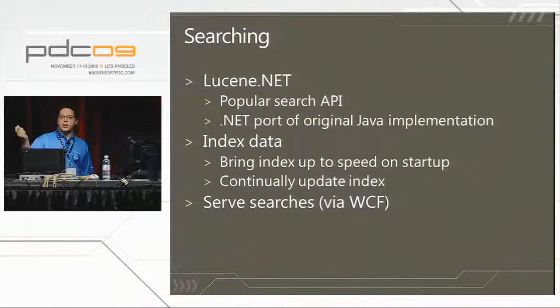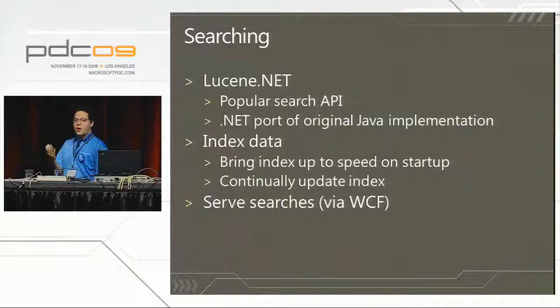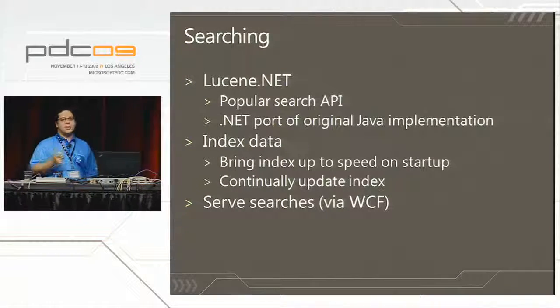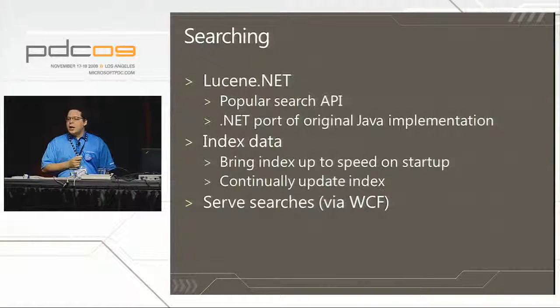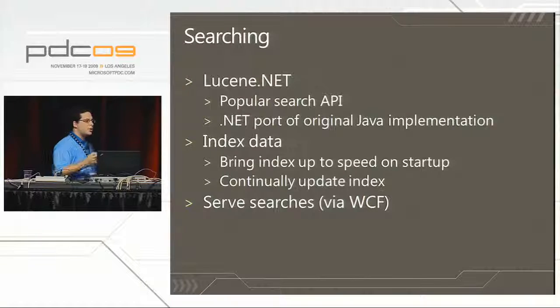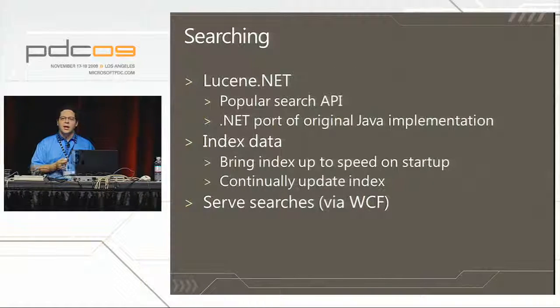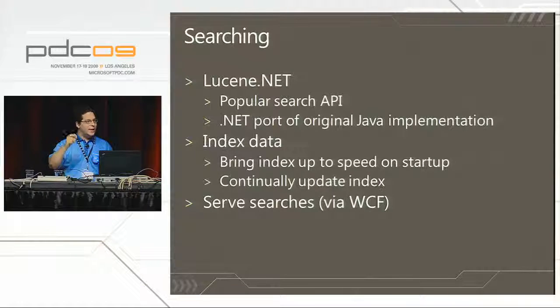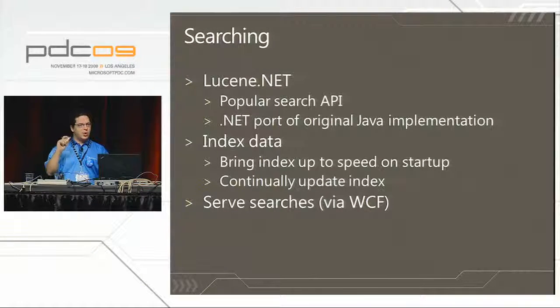Okay, so let's talk about searching. Now I've uploaded all these things, and so far all we can do is look in Azure Storage Explorer and see them. I'd like to build search on top of this. There's a search engine called Lucene, which we mentioned before. It's a very popular search API. I would really say that Lucene is the combination of the API and the way the data is stored on disk. That's the brilliance of Lucene.